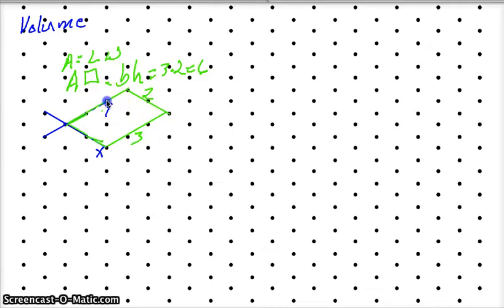If we look at this right here, let's put a dotted line in here. If we look at this closely, we can see that there is in fact 6 little squares in there. 1, 2, go back over here. 1, 2, 3, 4, 5, 6. So there we go. So that is equal to 6 square units.